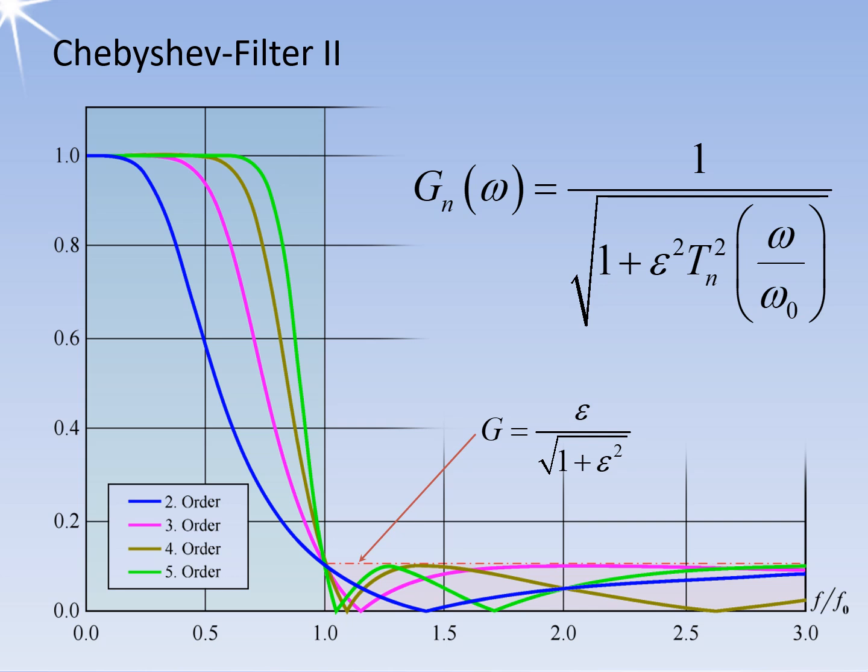In the equation of the gain R, n is the filter order number, T_n is a Chebyshev polynomial of the nth order, epsilon is the ripple factor, ω0 is the cutoff frequency, and omega is the actual frequency. Since only the ratio of omega to omega 0 is used, the ratio f to fc can be inserted because omega equals 2 pi f, and 2 pi is shortened. This scale is therefore referred to as the normalized frequency. The filter's cutoff frequency, f equals f0, has a value of 1.0 on the scale.